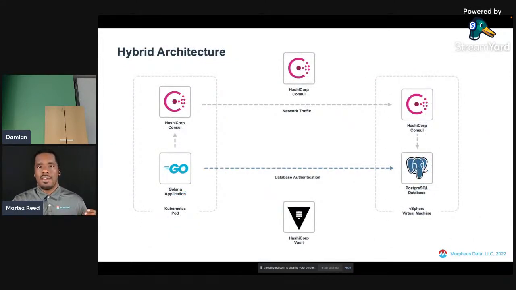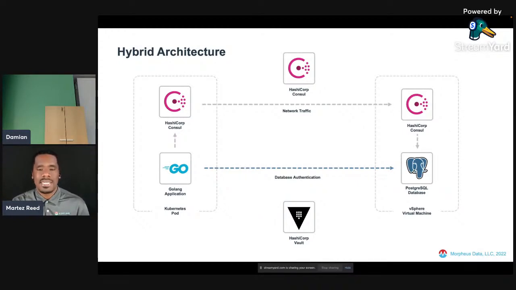And so once we start to look at the capabilities both of these offer or provide, we can start to look at if we were to layer both of these together, what we would get is a means of secure capability in terms of interaction and integration between our Kubernetes workloads and our non-Kubernetes workloads. In this particular example, we've got the application running in a Kubernetes pod talking to a database that resides in VMware vSphere.